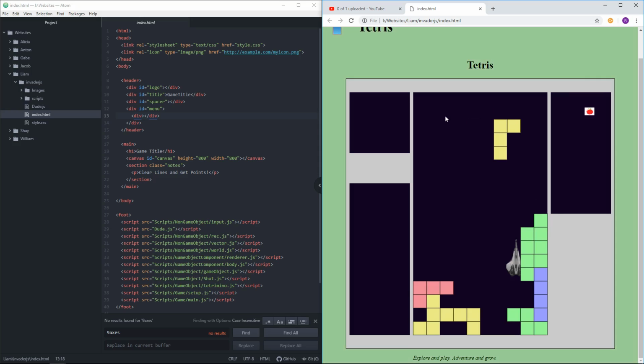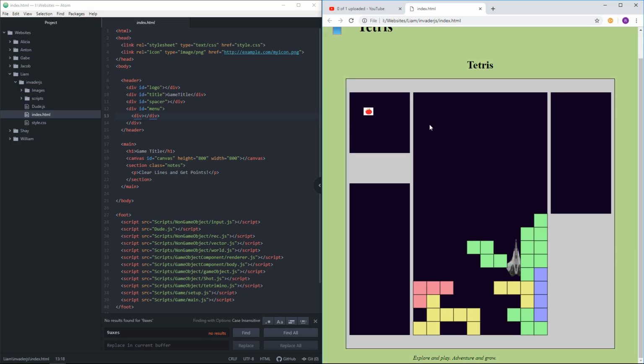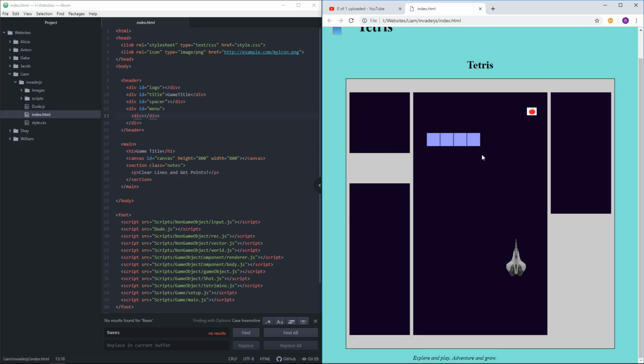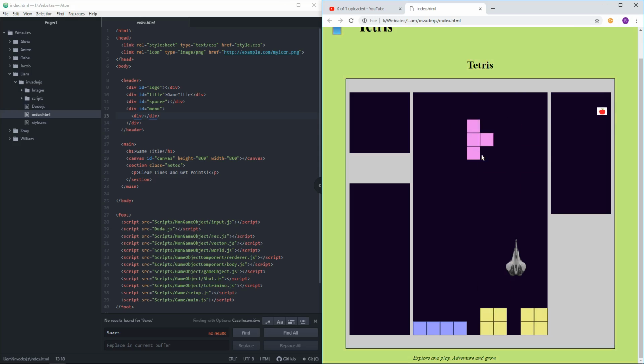I am the best at this game. Oh, so good. I suck. Oh no. Perfect. Oh yeah, we want it to clear the lines, don't we? Okay. What does it do now? Oh, poop. This is not good.